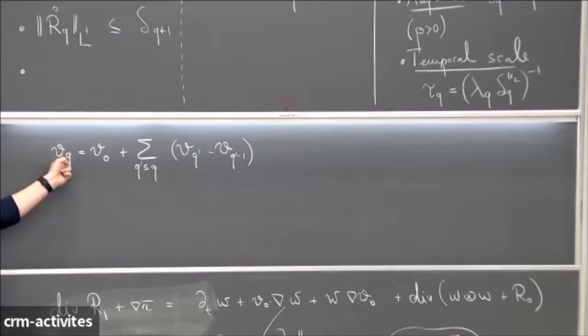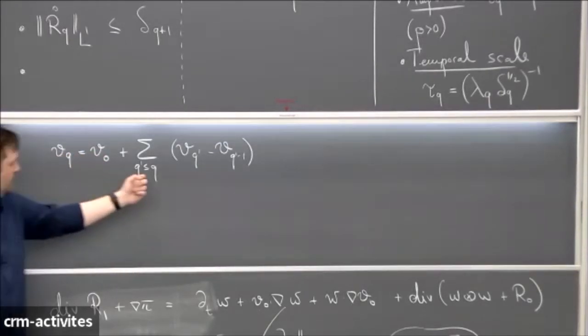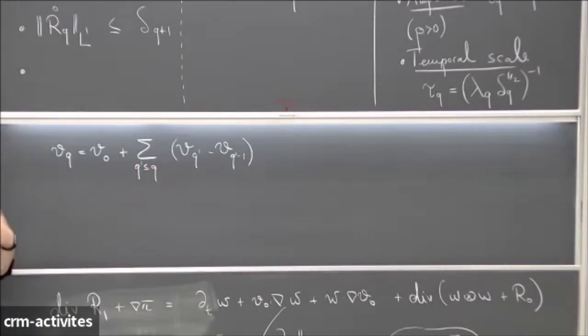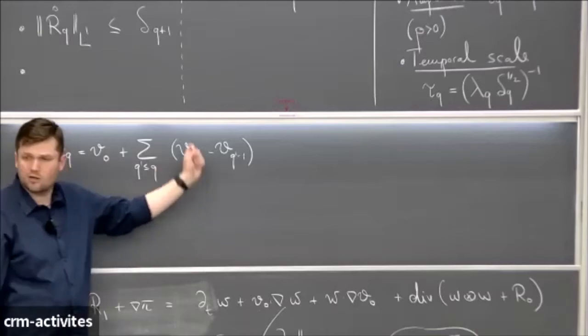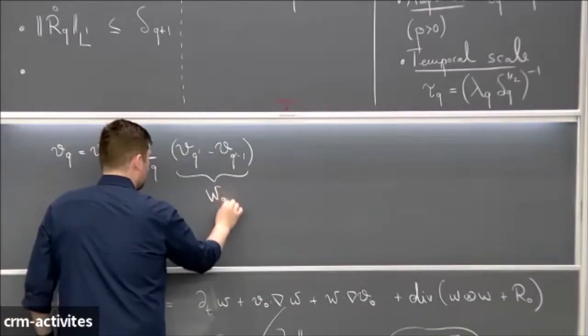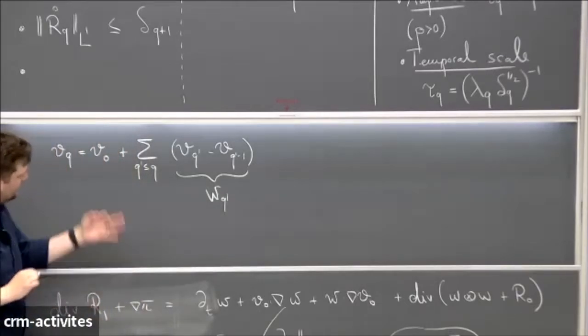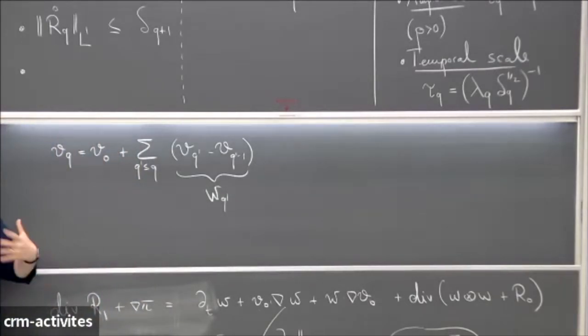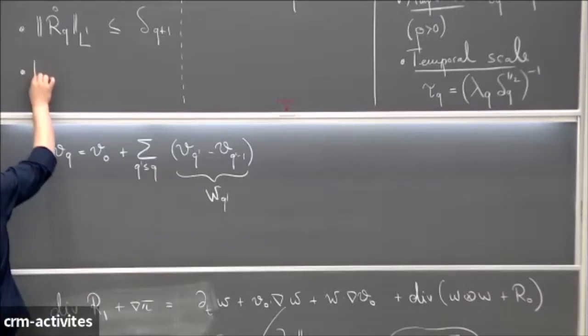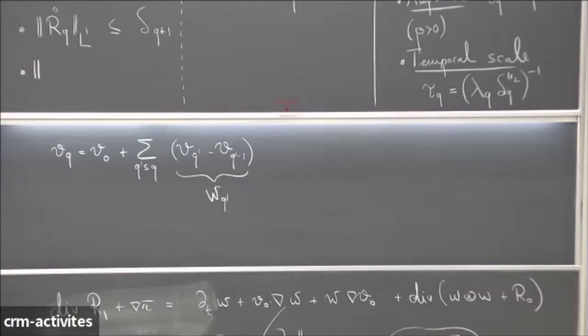So now this one is going to converge to something if this series is summable. I'm going to write here not something about VQ, but about the so-called increments. So this I'm going to denote by WQ prime. So WQ prime in general will be VQ minus VQ minus 1. Okay. So here, instead of saying something about VQ, I'm going to write something about WQ. And through this, you can always deduce one from the other.